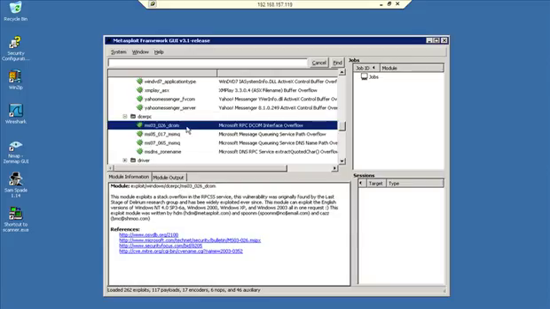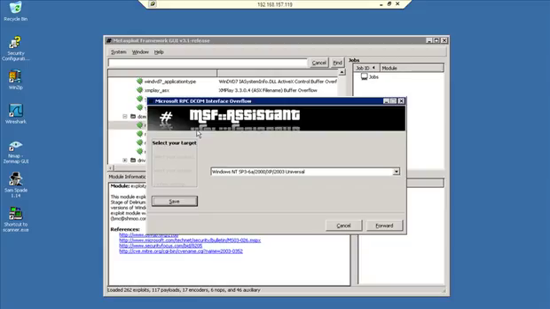Now, point at it, do a right mouse click and click on Execute. So now we're going to go through some configuration here for the Microsoft RPC DCOM interface overflow. Remember, this is a buffer overflow.